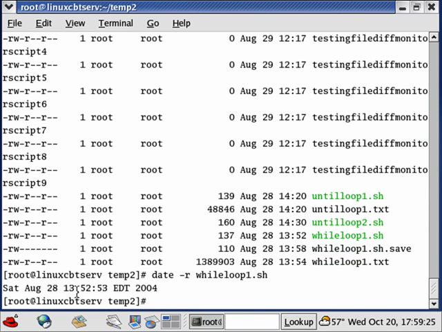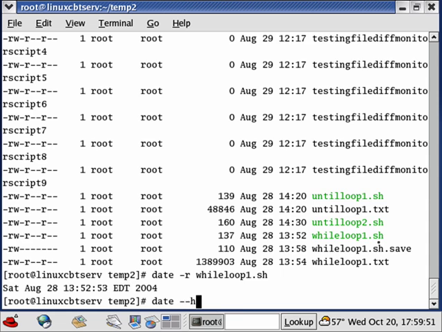Perhaps we're interested in storing these values or a subset of these values within our script for processing. Maybe we're doing some comparisons based on when the file was last modified. Well, the date command is the command to use because although this doesn't seem like much, it's returning the same standard output. We can then parse the standard output of date by applying formatting. And let's show you how to do that.